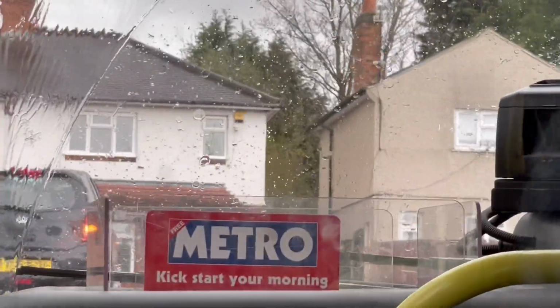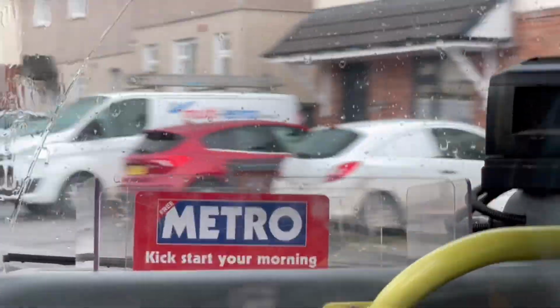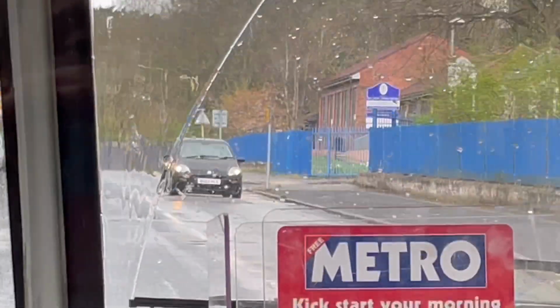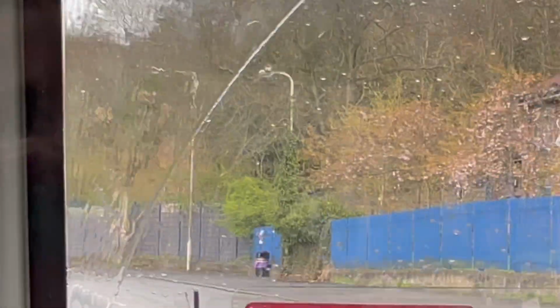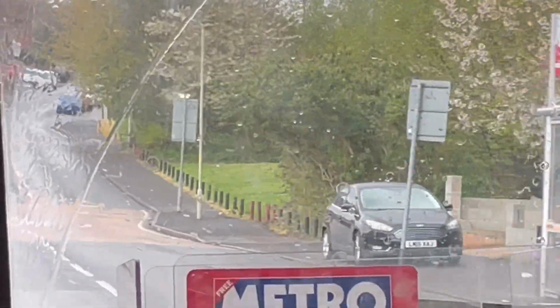And so anyway, we're just now ready to turn left onto Hawbush Road. So here we go. We've just turned left onto Hawbush Road. So we're now on the Hawbush Estate on the 25. And once we get to the top of Hawbush Road, we'll then turn right onto Moor Street. And we'll go along Moor Street, and we'll go past the Moor Street Fryer, the chip shop, which will be on our left-hand side. And once we've gone up Moor Street, we will then turn right.